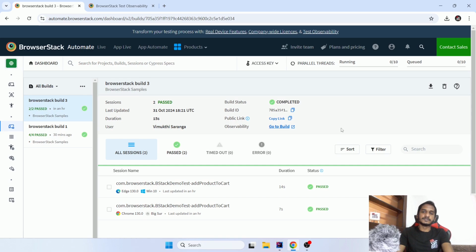No changes need to be done on your framework. Only a couple of files, as I mentioned, need to be added: the YAML file, and you need to configure all the platform combinations where you need to run your test cases. That's the only part you need to do in your framework to integrate with BrowserStack. Other than that, you can use the other BrowserStack features with the automation to make your life easier and to make your tests stable and run quickly, and it won't miss any issues by using features like Percy.